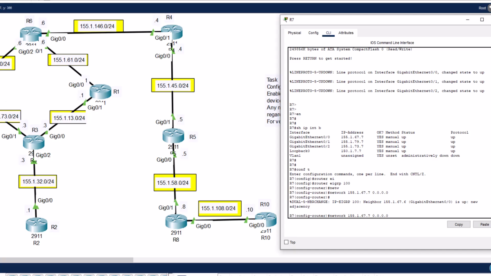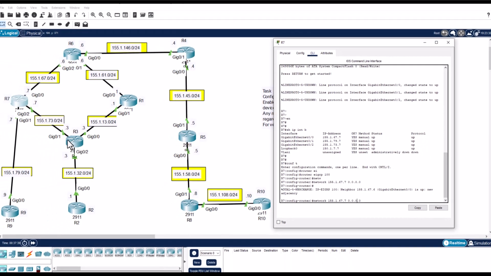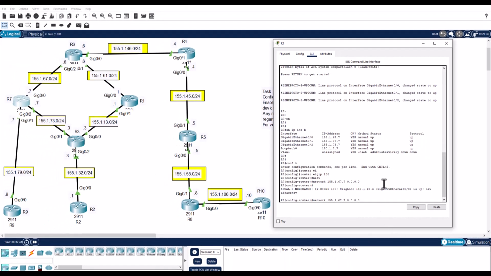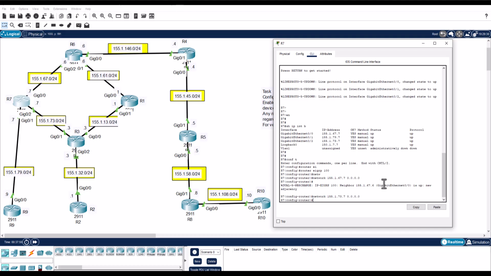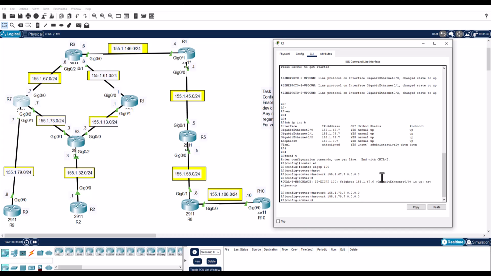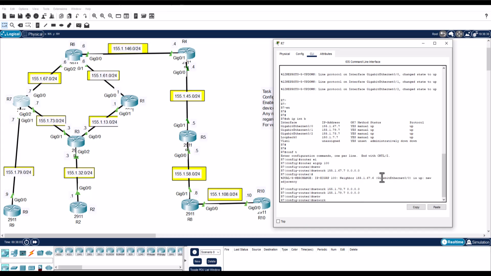This one is 73.7 towards R3, and 79.7, which is towards R9, 79.7, and also on the loopback 150.1.7.7.